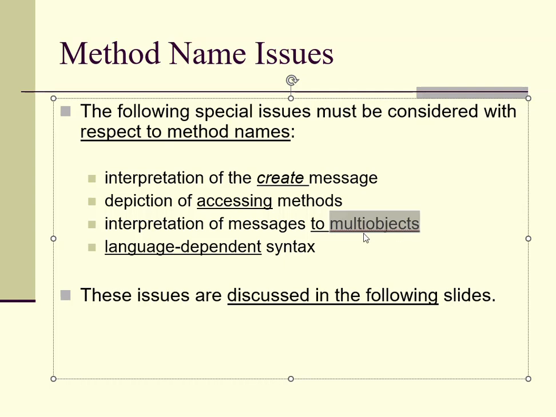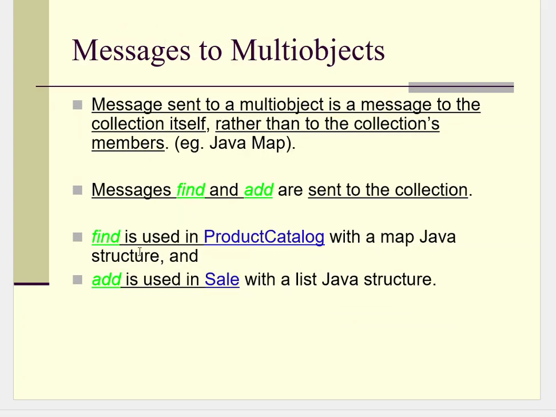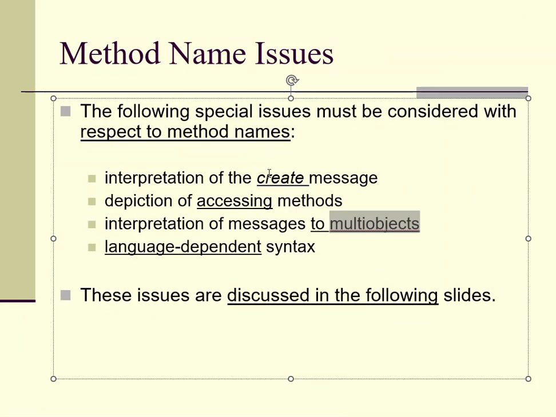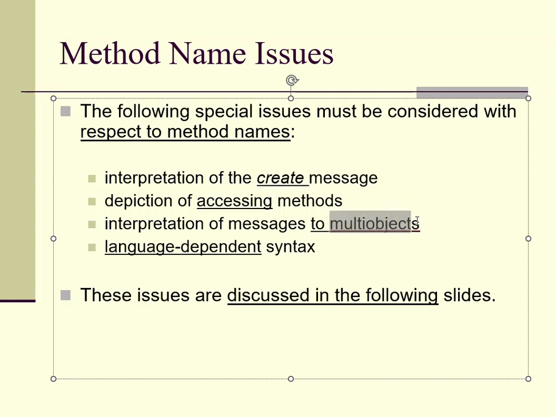Here you have the multi-object, which we use, if you remember. I'm going to show you. We have only a few methods applied to the multi-object: add and find, because here it is an array. So add and find, that would be it. As you see, there is no create, there is no get and set accessing, there are no methods to the multi-object, because the multi-object is not an object, it is an array, and we send the message to the array. Each one we are going to discuss, why, so you know what we exempt and why.